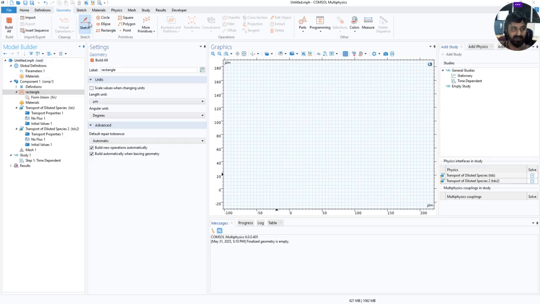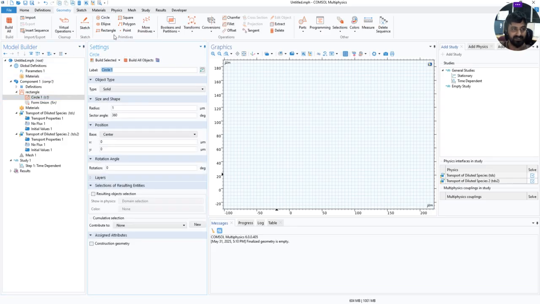Let's say I want to make a geometry like a circle. Once I click on the circle, you will see a circle in the component. To customize the circle, the parameters given are the radius as well as the sector angle.